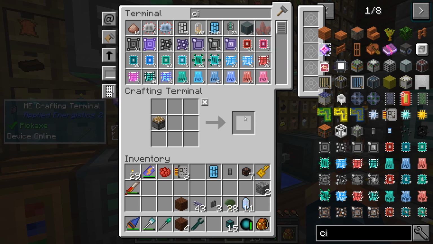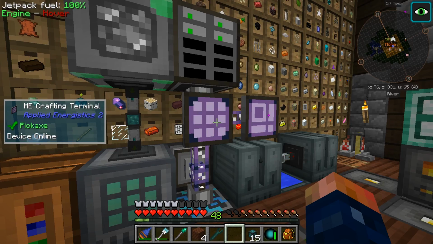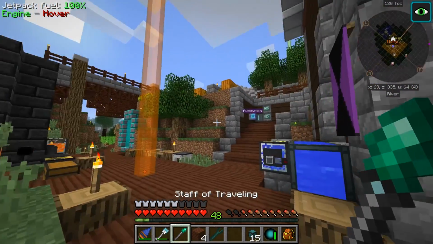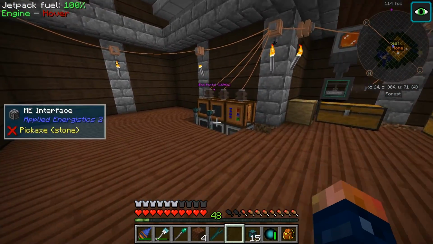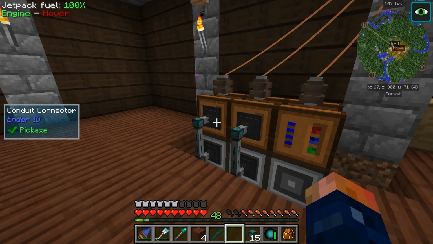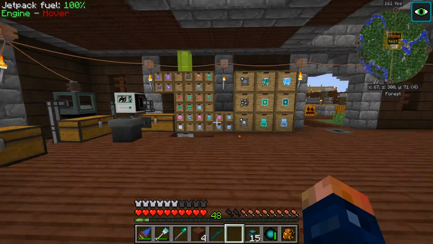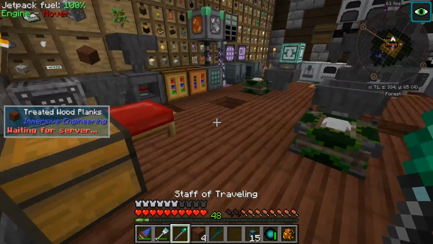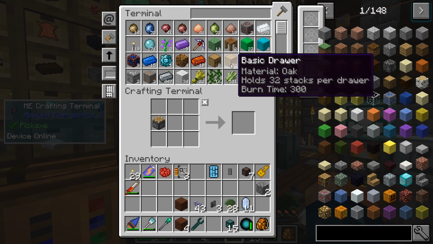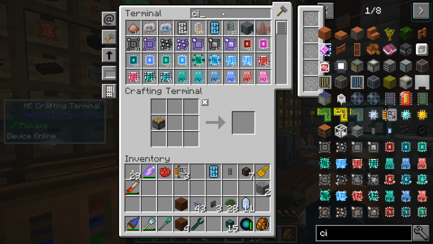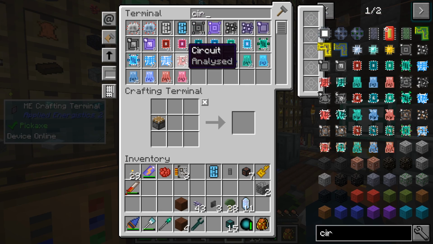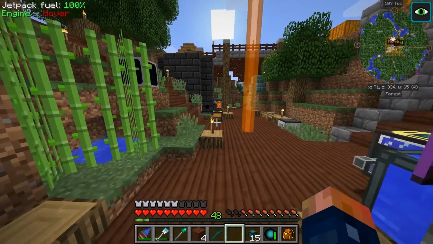I love how we can see all of our circuits in here now. It should work. Don't make me a liar. Oh, you know why it's not working? I know why it's not working. Extract always active. Insert. Always make that mistake. I always do. Alright. There we go. And then it's in there. So we're good. We're gravy. All we gotta do is wait for that other one so we can get that other one automated.